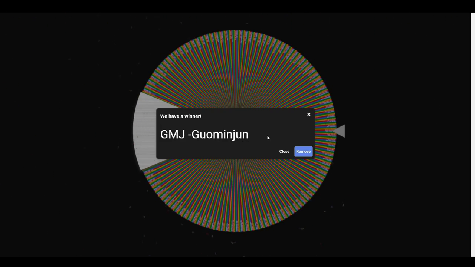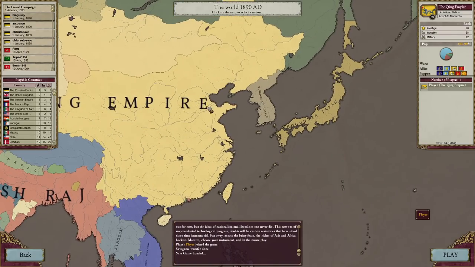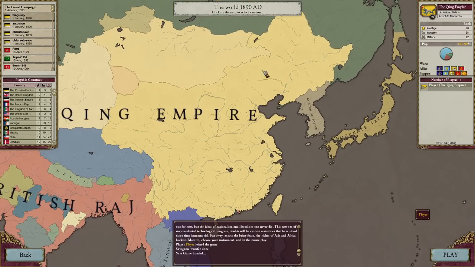Jomingen? Where the hell is that? I don't even know. This is actually the first one. I don't know where it is. Figured out where it is. It's in China. It's a warlord nation.